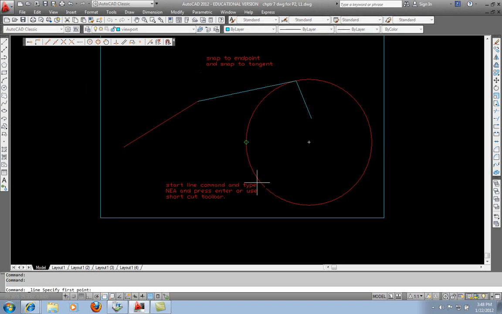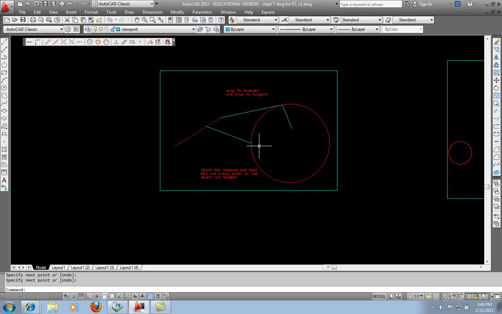I'm going to draw another line, and let's say that I did not necessarily want to start at the mid or the end, but just wherever my mouse happened to be on that line, and that's the nearest snap. I can look for nearest up here on my shortcut toolbar, or I can type in NEA, and wherever I might be, it's going to click there, wherever I'm closest to. And this time I'm going to snap to a quadrant.